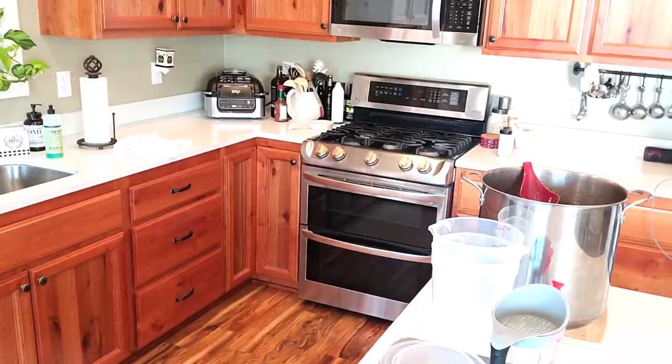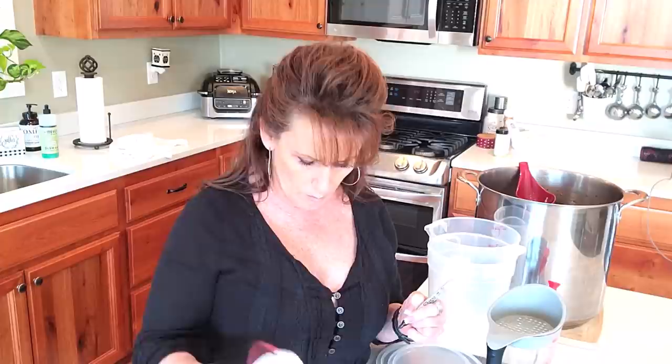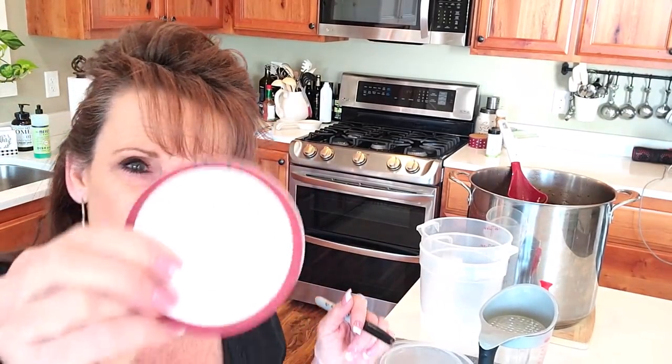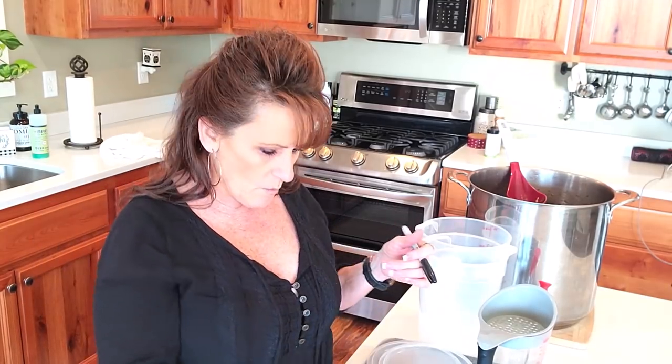I'm going to be using four of the Tattlers for this process since I had them available. I'll mark each gasket with an additional mark - these have all been used more than once. This one will be the fifth time after this session. I'll give you a close-up - see the marks on it? That tells me how many times it's been used. If it fails after a few times, I get rid of them.